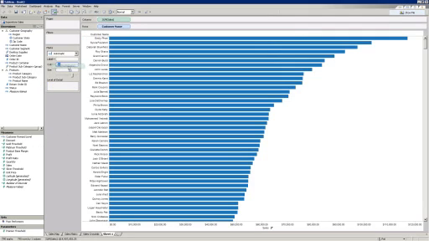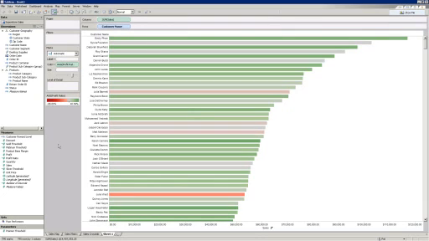Now let's add profit ratios, so the color will tell us something about each of these. So now not only can we see how much their sales were, but how profitable they were as well.